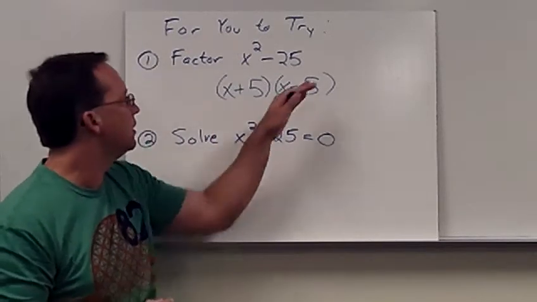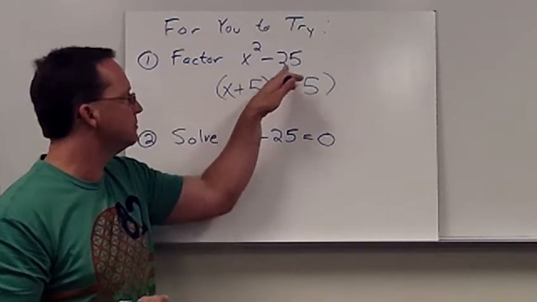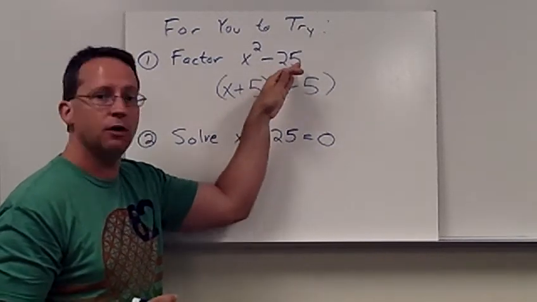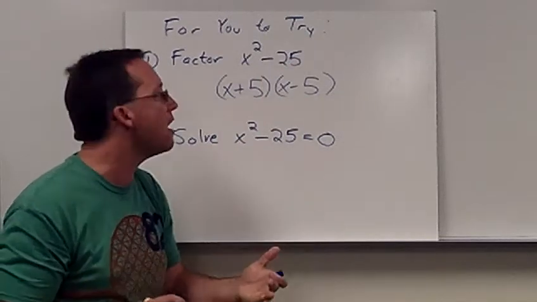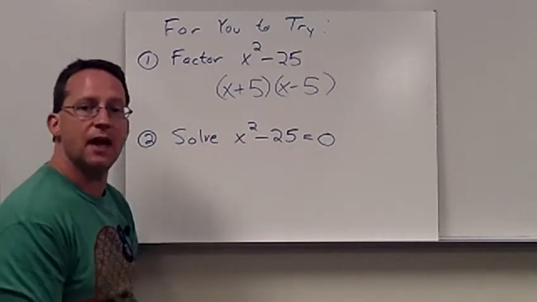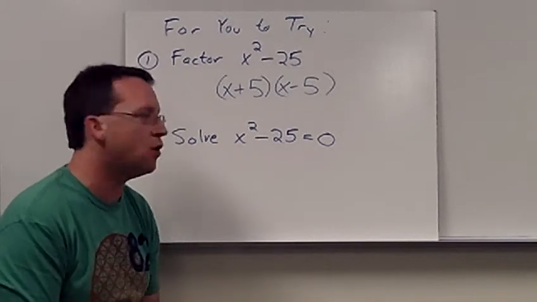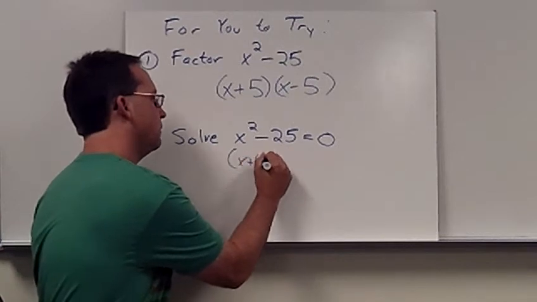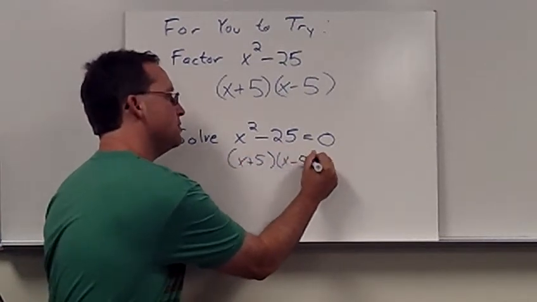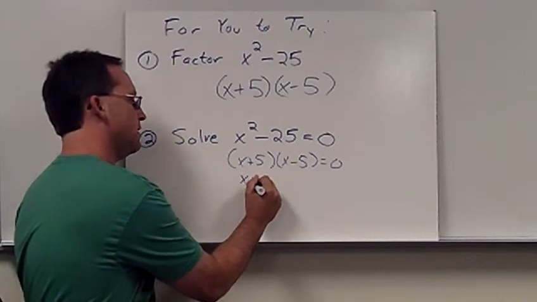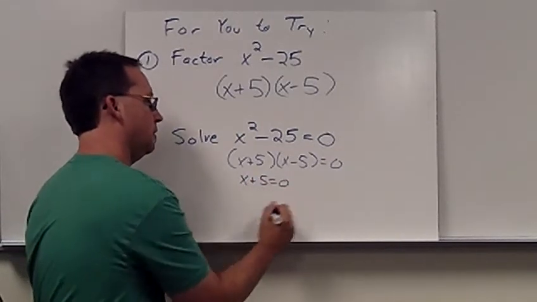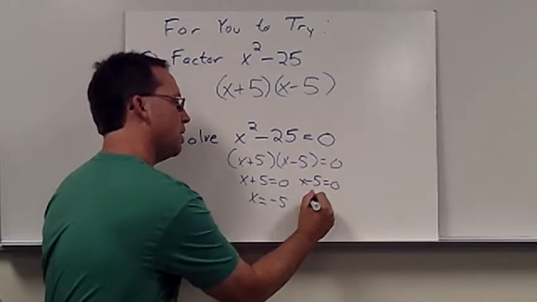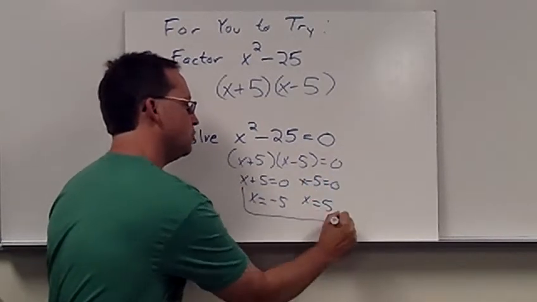And in general, it's always going to be x plus that number and x minus that number. Whatever number you can multiply by itself to get 25, the square root of 25. All right? Then solving that equation, you had a couple different ways maybe you solved that. If you use the factors you did in question 1 to solve, then you set those 2 factors equal to 0, as we've done so many times. You get that x could be negative 5, or x could be positive 5. We get our 2 solutions that way.